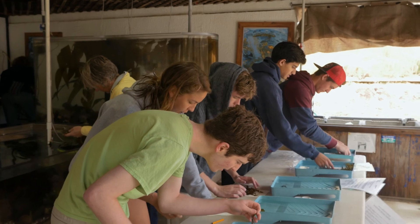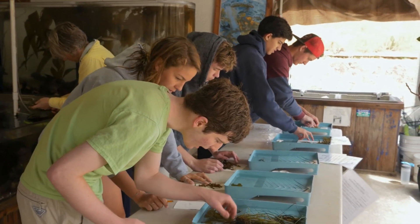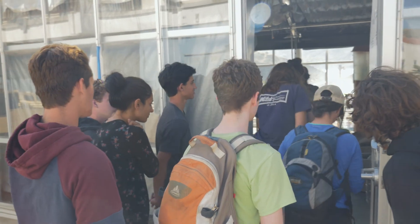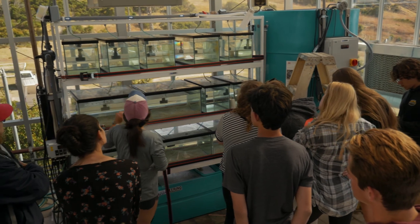As small classes, we get the opportunity to come here and take what they've learned over the last two years and apply it as citizen scientists — build the ROVs, work in the labs, snorkel, and collect data. These learning journeys all build upon each other to give students a greater perspective and a world view. We get to go outside of what we know and experience something totally different.